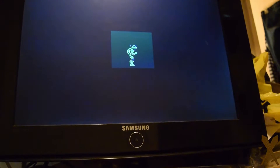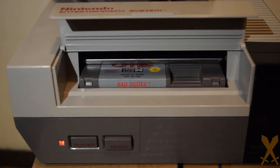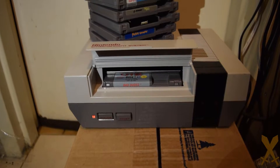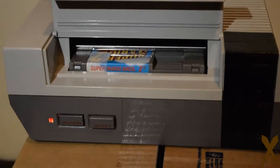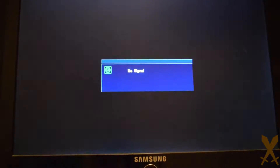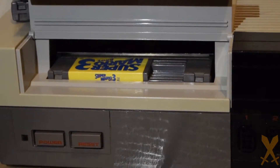What actually happens is the up and down motion of the cartridge tray over time causes the pin connector to loosen. And here we have another common problem for the NES: the blinking light of death. Most times people just try the blow trick. Really what you're doing is readjusting the game in the cartridge slot, which many times has the effect of solidifying the connection of the pins. The blinking light of death is actually caused by a lockout chip that Nintendo included in the NES to prevent the production of unauthorized or bootleg games. If the connection between the cartridge and the lockout chip is not perfect, the NES assumes that you're up to shenanigans and continuously resets the machine until it recognizes the lockout chip, also called the 10 NES chip.